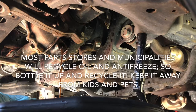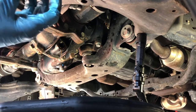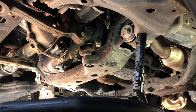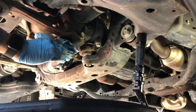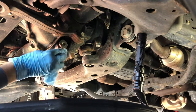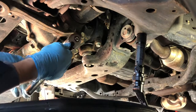While that's draining for 10 or 15 minutes, wipe the iron shavings and filings off of the magnet, remove the copper crush washer, throw it away, and replace with a new copper washer. Clean off the drain hole. Be careful not to cross thread the drain plug when you screw it in by hand. Once it's screwed in by hand and wiped clean, you can tighten it down to 29 foot-pounds.